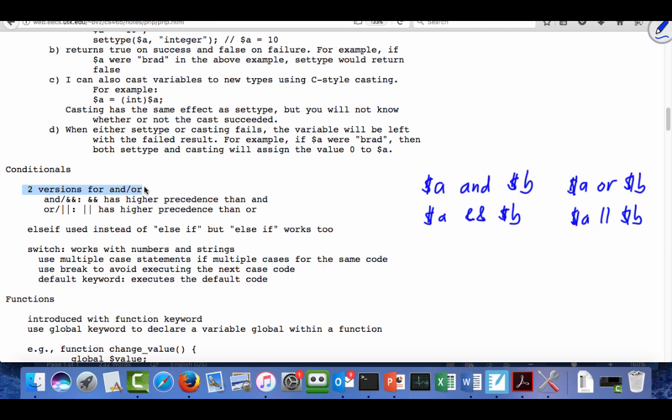Then, just because they could, elseif doesn't have a space between it. It's spelled out completely, but there's no space. But you can have a space if you want, unlike Perl. So elseif can be concatenated together, but it can be separated as well.